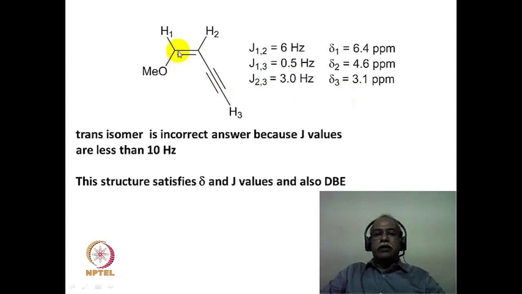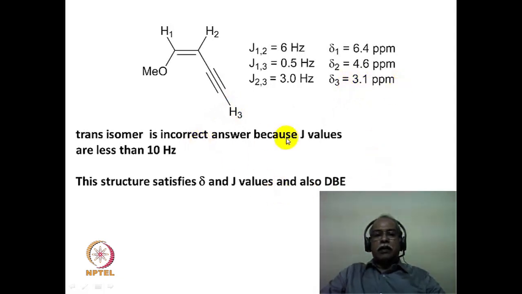Now, the chemical shift values of these two olefinic hydrogens: if you look at the lone pair of electrons of the methoxy, it can be delocalized onto this carbon. This is like an enol ether. In the case of enol ethers, the beta carbon is always electron rich, and as a result, that particular hydrogen is going to come in a shielded region, at a much lower delta value compared to the alpha hydrogen of the enol ether. So we put the H1 at the highest delta value of 6.4 because it is attached directly to the oxygen bearing carbon, and the beta position is electron rich in nature because of the delocalization. So that is highly shielded, 4.6 ppm or so. Finally, the acetylenic hydrogen, which is the most shielded, comes around 3.1.